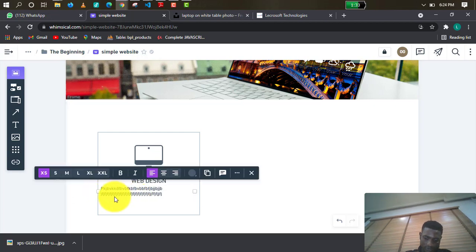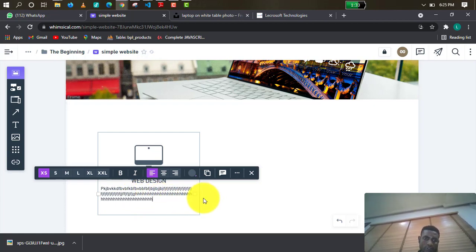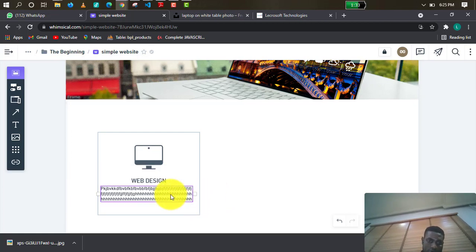So let us see something which is very cool. Blah blah blah. You know, I'm just trying something crazy out. That's it, right? It's okay. All right, I think this is cool. Let's adjust it a bit, which is very cool now.